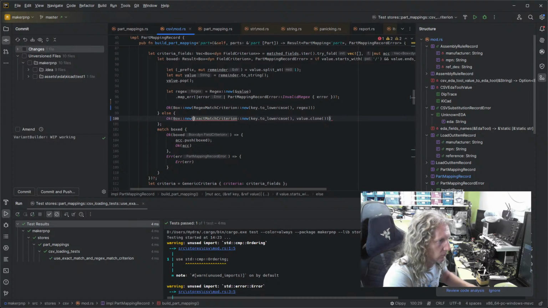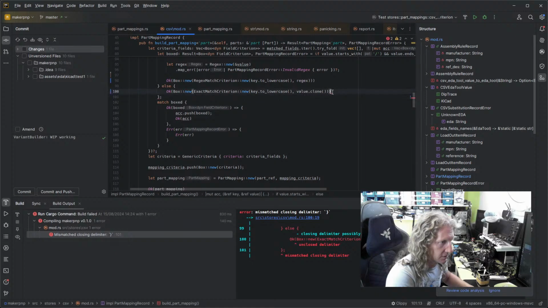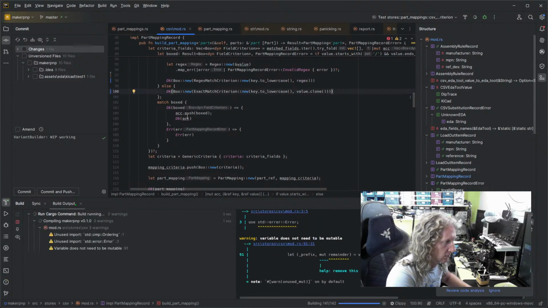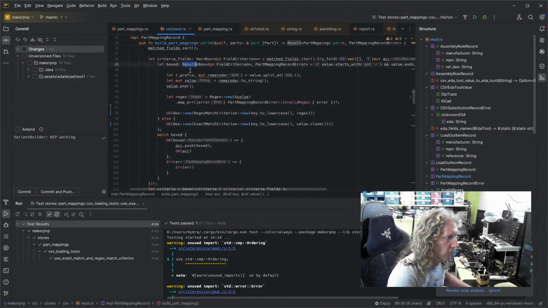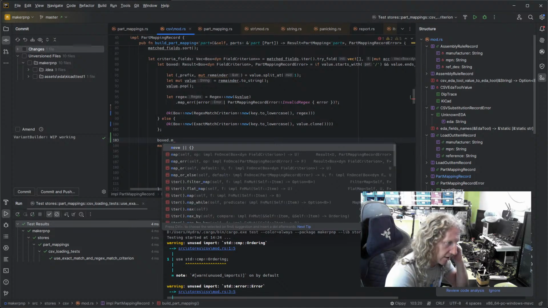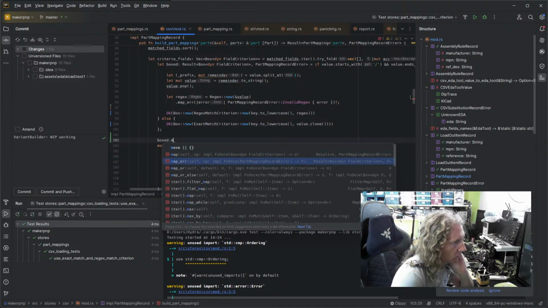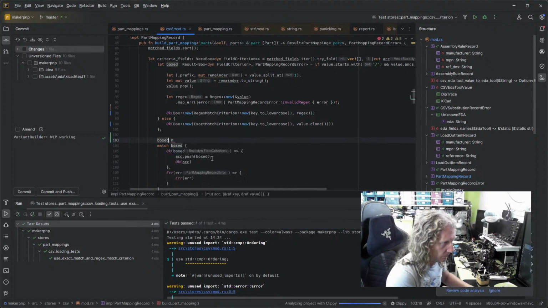Oh. Okay. Mismatch closing delimiter is fine. I was right. There were 4 there. It's quite a lot. Right. Now I want to sort this out because I don't like it. So here we've got a result. And I think you can go box dot something map error, or just, I don't know, what can we do?